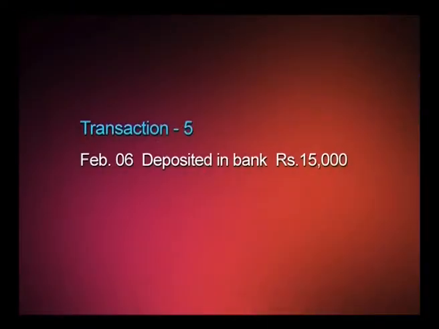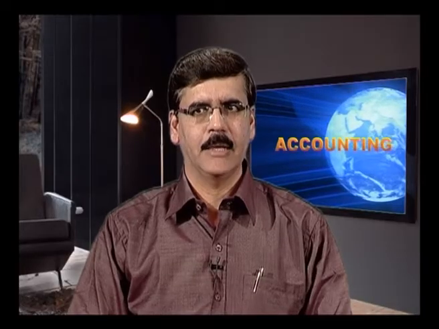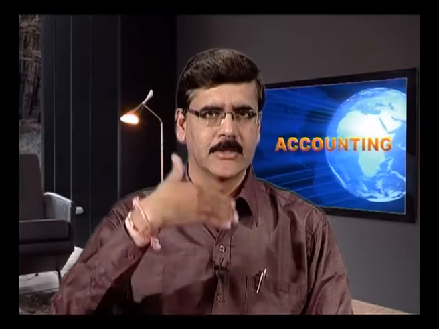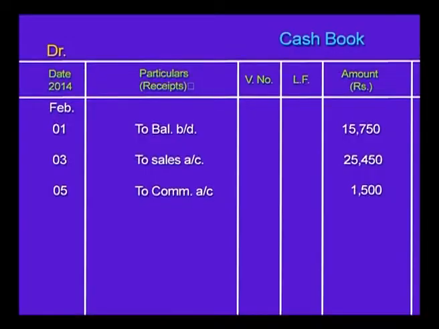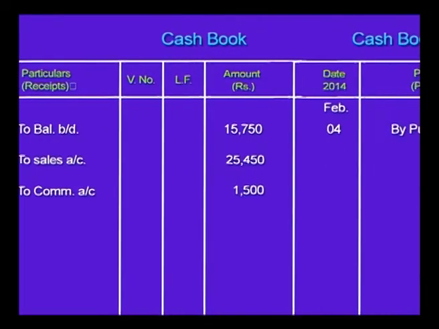Moving on to our next transaction, that is February 6, you are depositing in bank rupees 15,000. Now, when you deposit money in bank, that means cash moves from business to bank, that implies it is a payment from firm's point of view. Firm is making payment to bank for whatever reason, it is giving money to bank. So, for firm it is a payment, that means it shall be recorded on the payment side. So, let us move to the payment side, that is credit side.